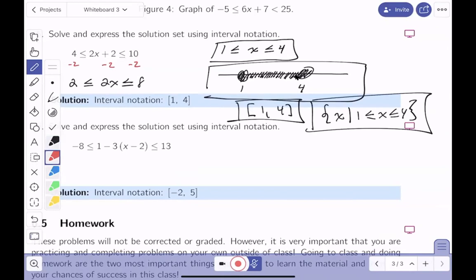Let's get a red pen out, see how we did. Interval notation. Now, I realize some people are saying they didn't answer the other stuff. Well, it's a good habit to get into putting all the stuff down, by the way. All right. They only asked for one thing, interval notation.